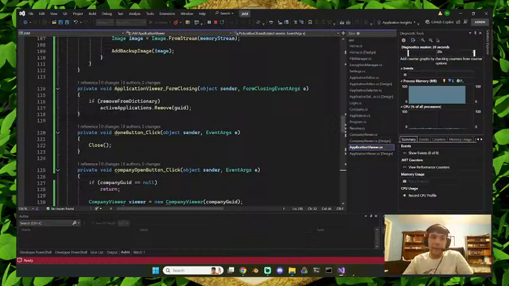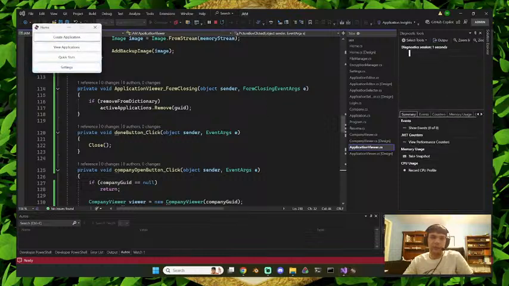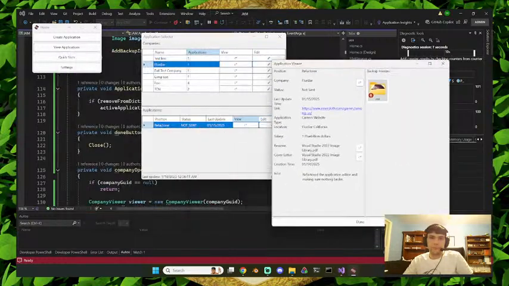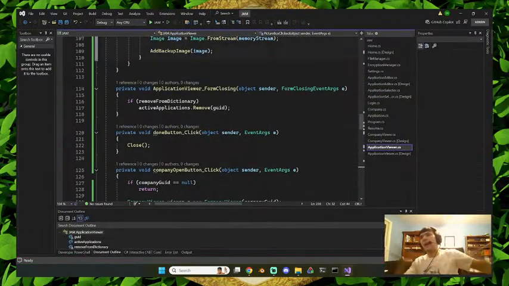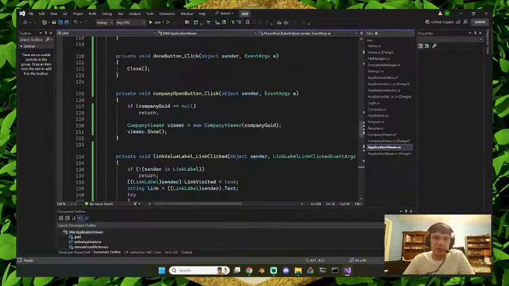But yeah, let me show that actually. I didn't show that. If I go ahead and open up FluBar, you can see if I close the home, everything dies. So I do need to actually make sure I clean up after myself.